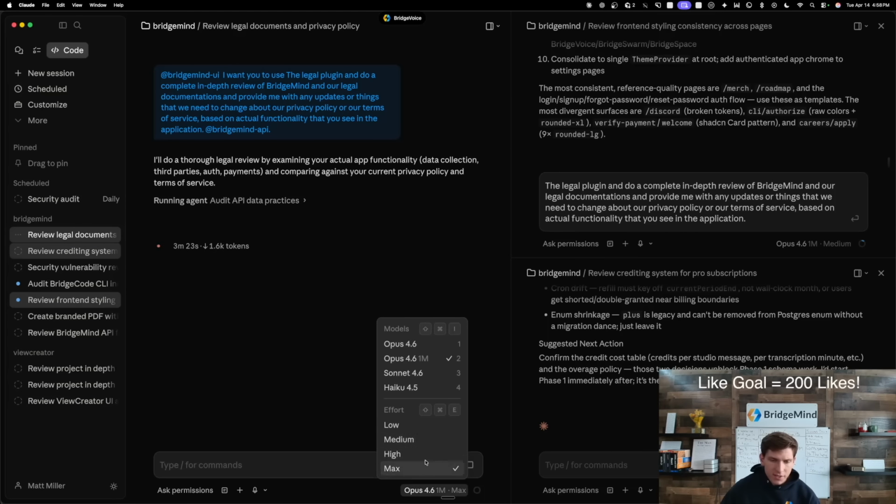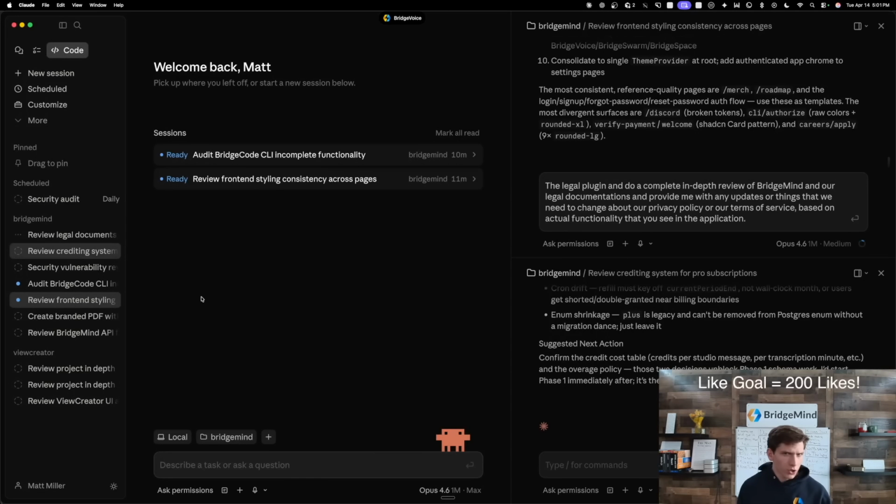Like that is nice. That's better than in a terminal. I would have to do a slash command, then go to model, then toggle with the arrows, which is no big deal. But just to be able to have this in a GUI instead of a TUI is pretty nice. All in all, though, not a ton changed with this.